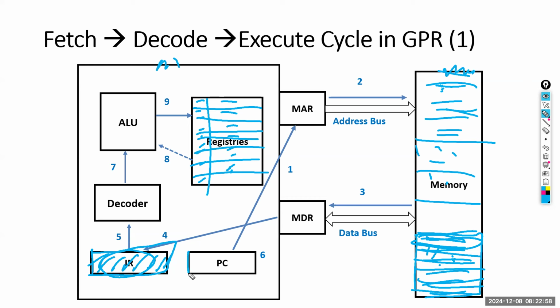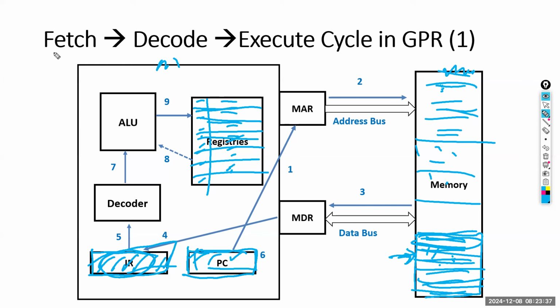So this is another registry called program counter registry. This registry is used to keep track of which instruction is currently being executed. There is a memory address of the current instruction and sometimes the next instruction. It depends on which part of the cycle you are in. So in general, program counter keeps track of which instruction is currently being executed. It's a registry. So these are also registries. This is a registry. This is also a registry.